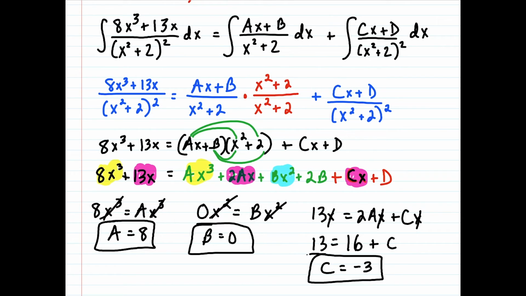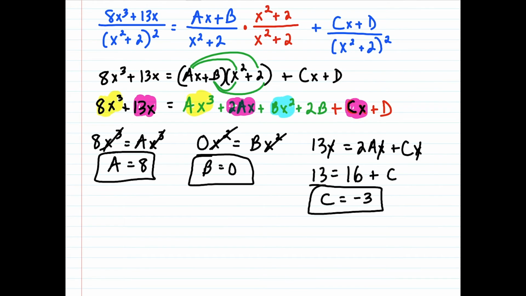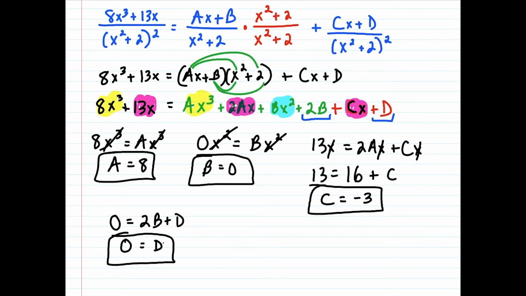So now we have our third constant, so then we're just going to solve for the last one. So to solve for the last constant, now we're going to make use of the last term, which is the constant term. And if we look here, the left side has no constant term, and on the right we have 2b plus d as the constant terms. So once again, on the left, we said that we had no constants. There was no single number there, so we have a 0 constant on the left, and on the right we have 2b plus d, but we were already told that b is equal to 0. So when we plug in b equals 0, we're going to have 0 is equal to d, which tells us that the last constant d is equal to 0.